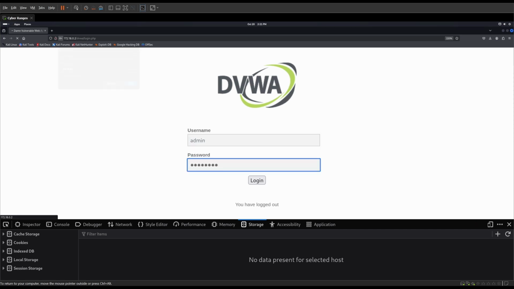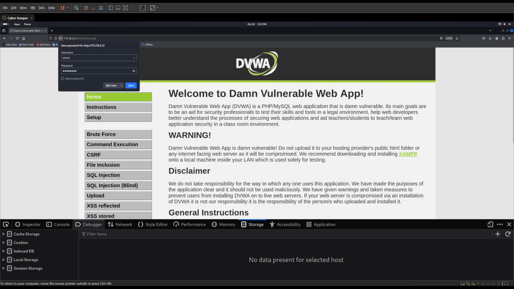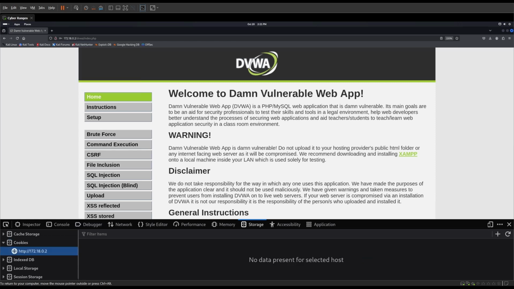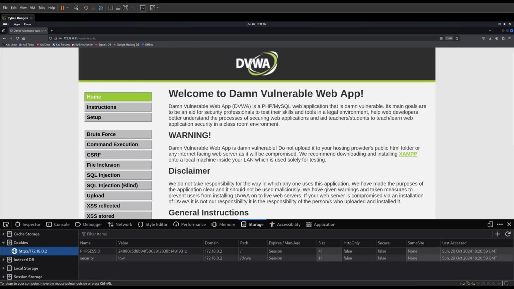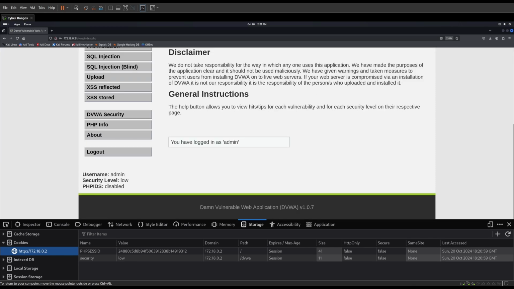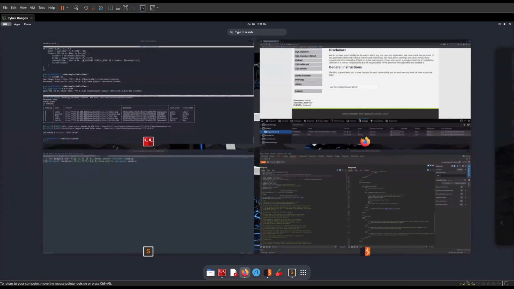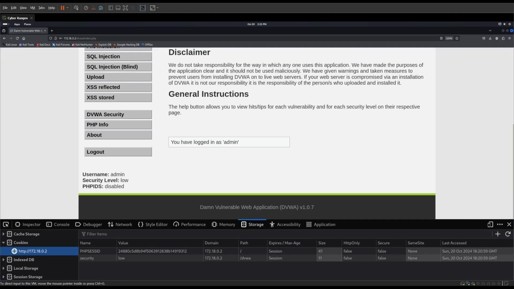Password. Right. We look at our cookies down here. We now have our cookies, okay? And that /dvwa is a big portion of this. So we got some new cookies and everything like that. Let's go ahead and scroll down, and we are going to click on this XSS stored. Like I said, I already have the cross-site scripting attack uploaded into there. The attack that we use is the exact same one that is inside the PDF file that you all have. This might take a little practice to be able to get it to work.